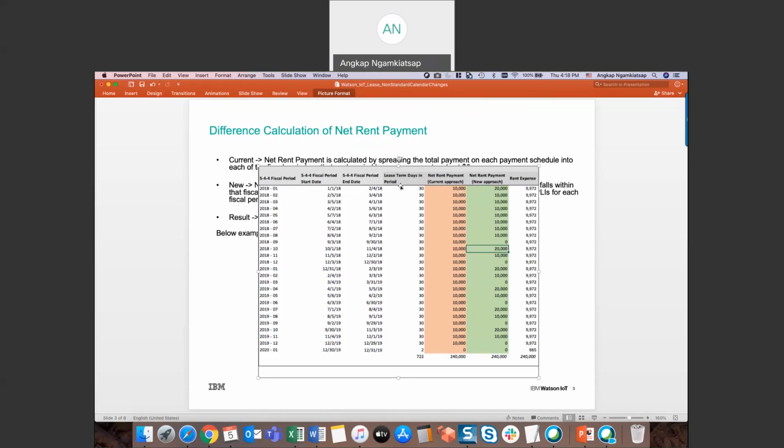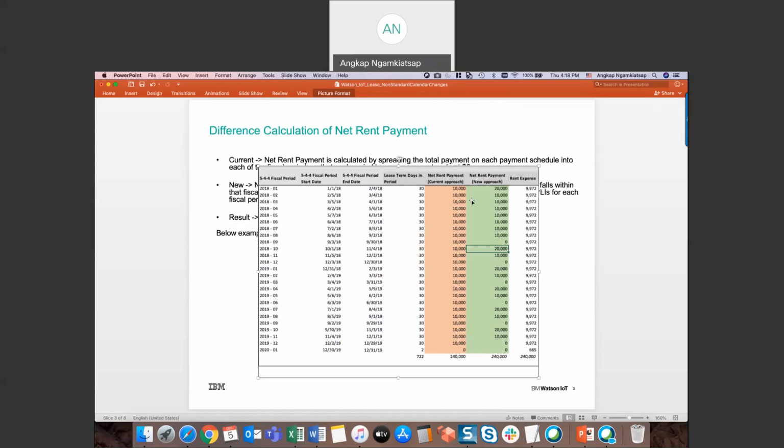Like I said earlier, I have the payment line items, and I have two payments now. The first is on January 1st of 2018 for $10,000, and another payment is on February 1st of 2018 for another $10,000. So there are two payments that have a due date between 1/1/2018 and 2/4 of 2018. That's why now with the new approach, it's going to post $20,000.